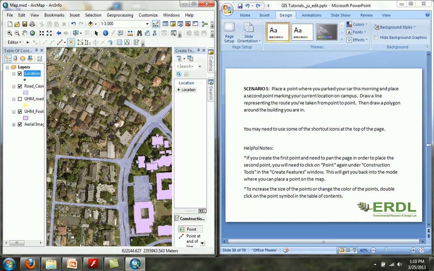If the point tool disappears, go to construction tools to get it back. One point is established, and then one point where you are right now.